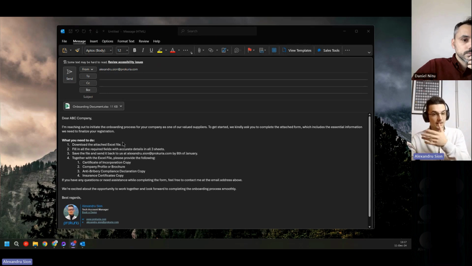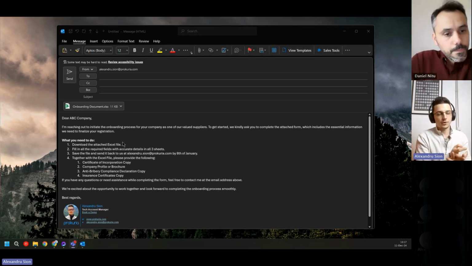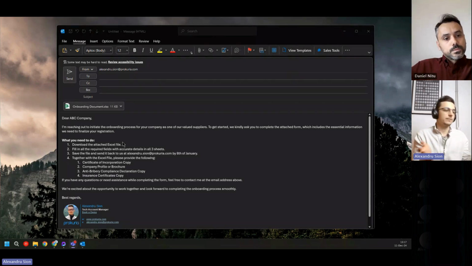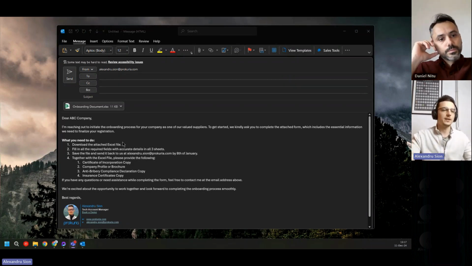Either that, when they come with questions to me, or they send the document to me with fields left incomplete because they didn't know what to put in, or with wrong data because they didn't want to ask a question, or they didn't have the time to do so. So they just sent it as is, and then I have to follow up with them and ask, hey, look, in this field, like field number G73, can you please put in the number, or the date, or whatever the case is.